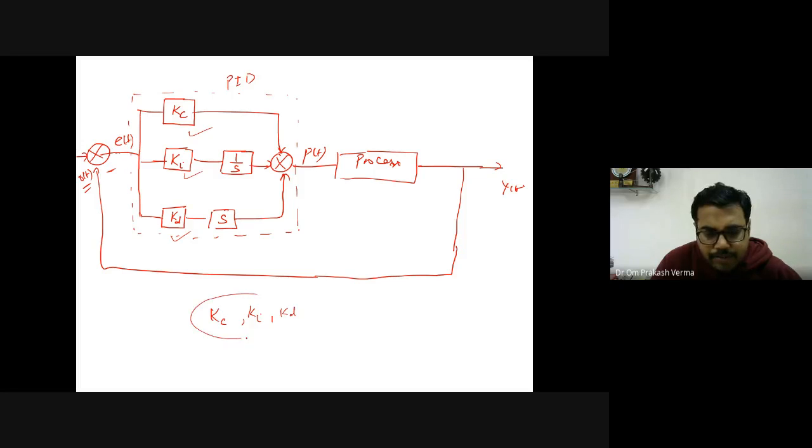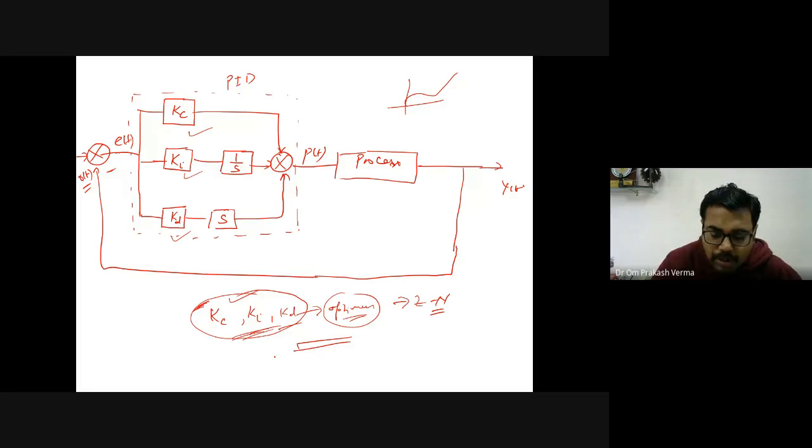Okay, so now we have to find the optimum value of KC, KI and KD, so that these are the gain, system gain, okay, these are the controller gain, है ना. तो ये value आपको find out करना है, optimum value find out करना है. तो इसके लिए आप क्या करेंगे, Ziegler-Nichols method, हमने Ziegler-Nichols closed loop method use किया. तो पहला method क्या था, open loop का, जिसमें process reaction curve से हम लोग find out कर रहे थे. यहाँ पर हम process reaction curve से नहीं find out करेंगे.